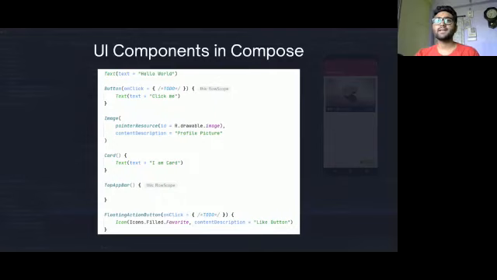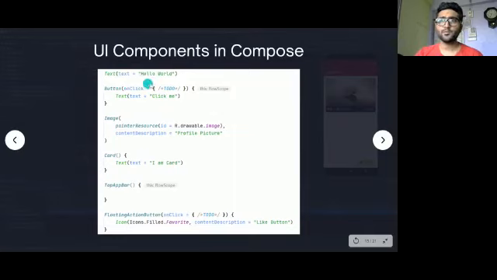And what are the out-of-the-box UI components, and also the material theming supported components? These are the components which are available out of the box. The first component we see is text. Text is equivalent to text view, where you can display a message. And we have a button, which is again the material button in Android. Since Compose comes with material theming, this button by default comes with the material theming property. You can define the on-click behavior, which is again a lambda block. You can define your functions.